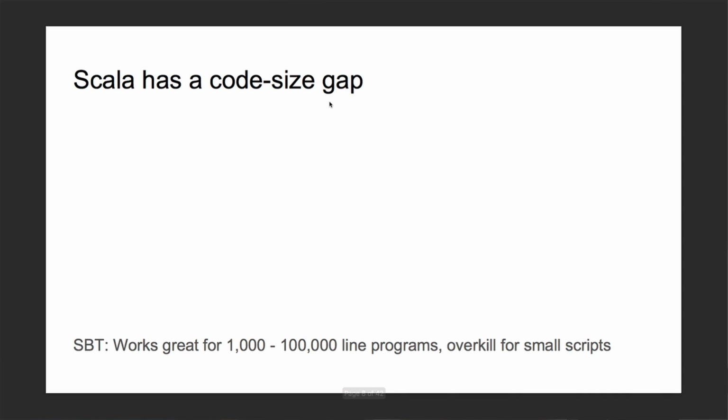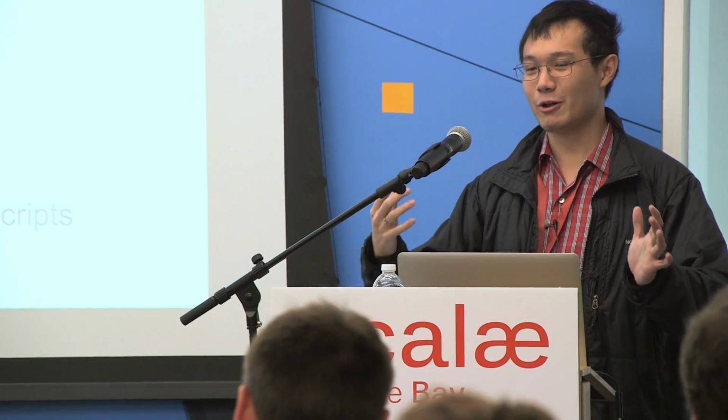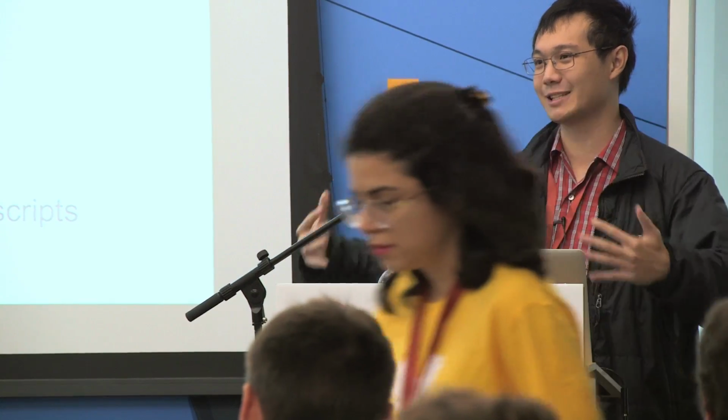And on the other hand, you have SBT, which is great as a large-scale build tool. It works great for downloading external dependencies. It works great for dealing with internal dependencies between projects. So you can have a project with 15 different sub-projects, and when you ask for it to compile, it will compile the minimal set of sub-projects in the correct order to maximize the parallelism in order to compile those 15 projects and do what you want.